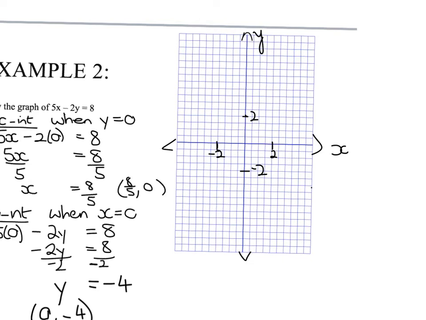And then I'm going to plot my points. Now 8 over 5, 0. You could put 8 over 5 in your calculator, but it's 1 3/5 or 1.6. So I'm just going to make sure it's a little bit more than 1.5. I'm choosing a different colour so you can see it, and hopefully you can see that point there. If I was doing a question, I would actually put that in brackets and put what coordinates it is. Okay, so I get 8 over 5 and 0.